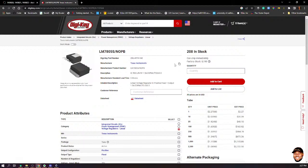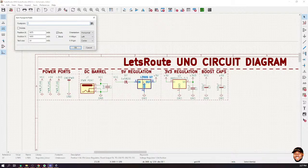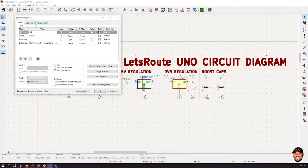So for instance, manufacturer is Texas Instruments. I'll pick it. Then on the component, press E to edit. Then you see, you can add your fields. So I can add manufacturer. Now, this is very important if you'll be asking a supplier to deliver this thing for you. They will need this information.